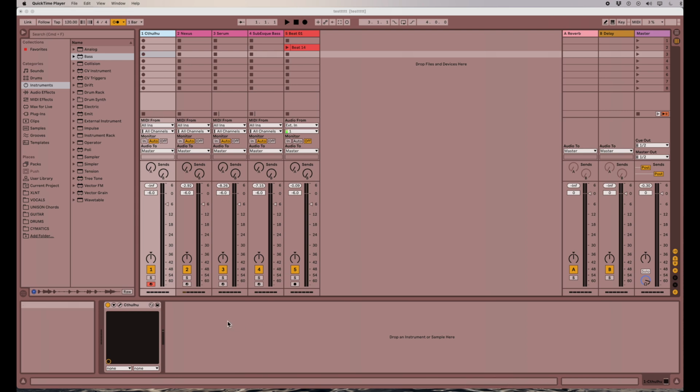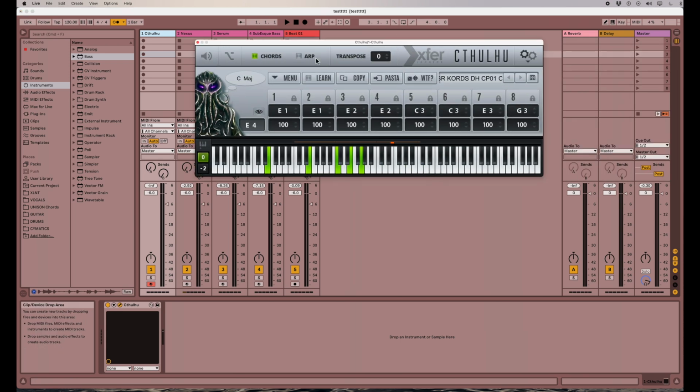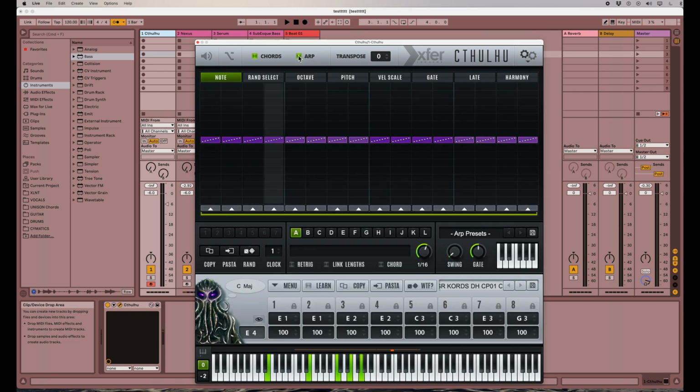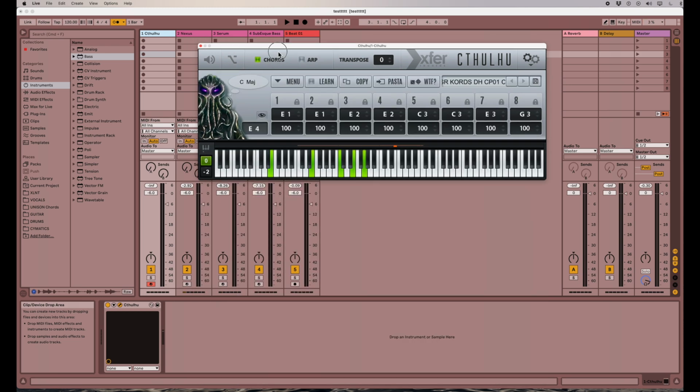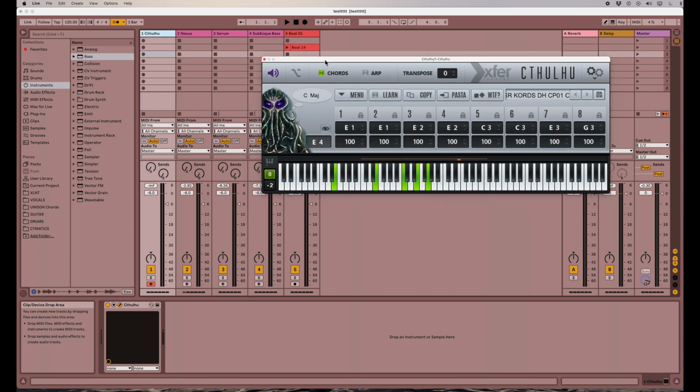So what this does is, let's launch it here, show you how it looks. It does chords and arpeggiator settings, and we're going to just be concentrating on the chords for now. What's really cool about this is, if you're not a pianist but you want some complicated, interesting chords, Cthulhu is your place to go, because just playing with one finger, you can pick out really cool chord patterns, super easy. What you do is really just experiment around with it for a while until you find a chord pattern you like, just with one finger, and it will come up with some really cool results for you. Let me show you how this works.